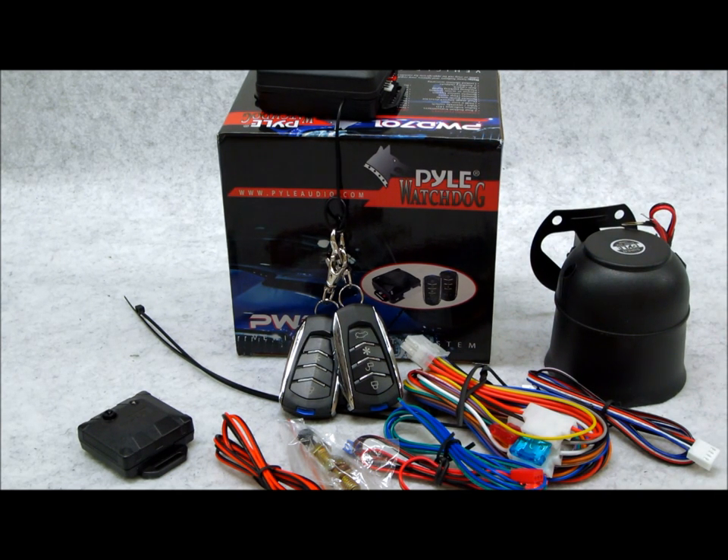This thing can really generate a whole lot of noise real quick. For this price range, it's really hard to beat. There are a lot of systems out there — Crimestopper is another one — but you have to pick your weapons. They're all so comparable these days, it's very hard to choose one over another. They're all made so closely in the same factories. But Pile has been around forever, their service is decent, and it really comes down to features, price, and warranty — whichever one has the most is the system I go with.